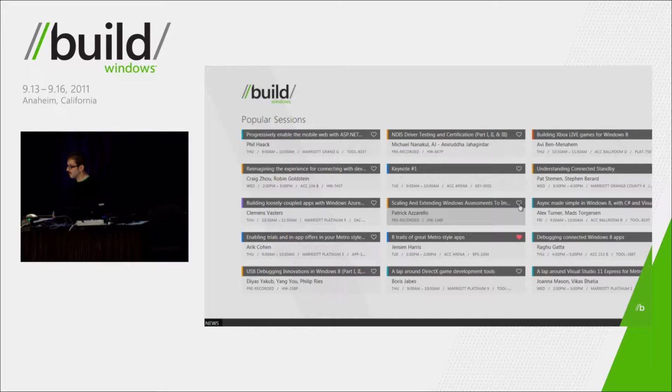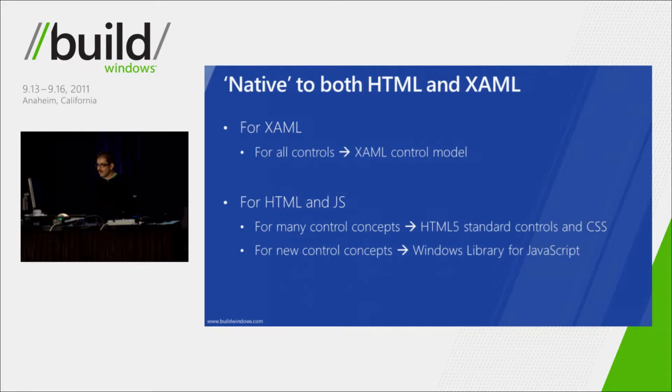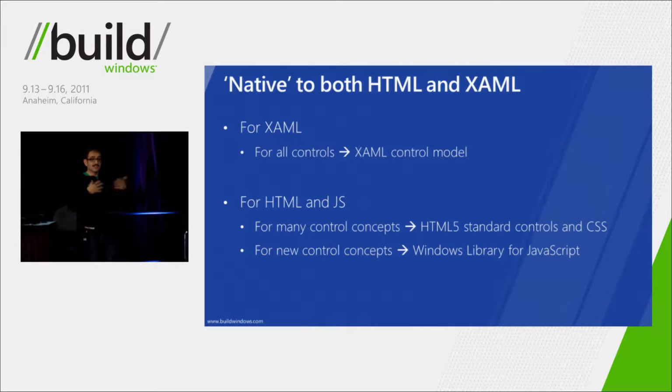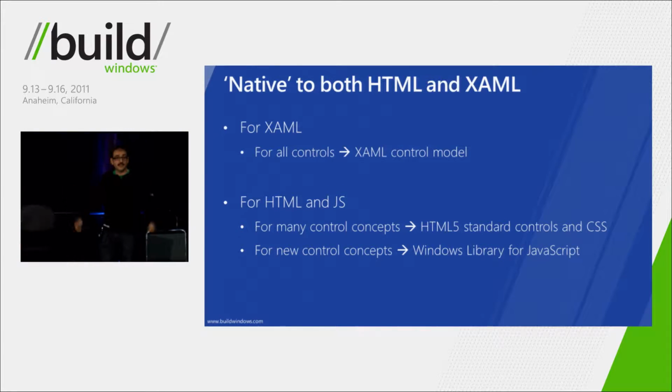Let's dive into that point a bit more with a slide, because it's an important point to take away. When we were designing the system, we said, hey, how do we make these? We have a set of controls we want to make available for people that embody the touch language and the Metro style and work great and are performant. We decided we should make them available natively to people in whatever language they're using. And you'll see in the build that we have near parity in the HTML and the XAML versions of the controls.